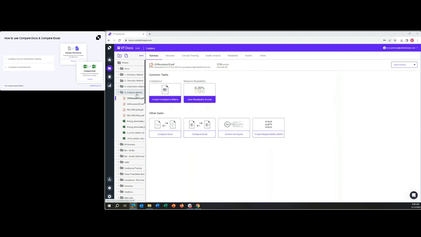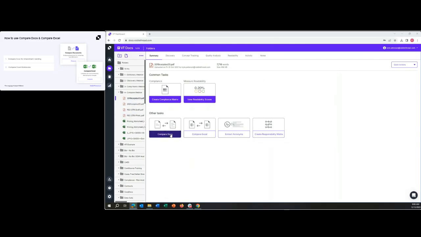I have uploaded into Visible Thread, in this case, a variety of PDF and Excel documents into a folder. And the folder is just your standard unit of measure within VT Docs. That's where we're storing and organizing the documents that we're analyzing. So with documents in a folder, we see a variety of hotkeys here that we can apply against these documents. Let's start with Compare Docs.